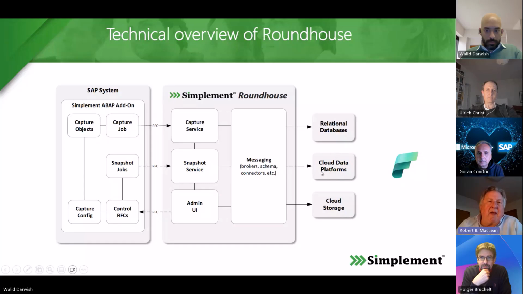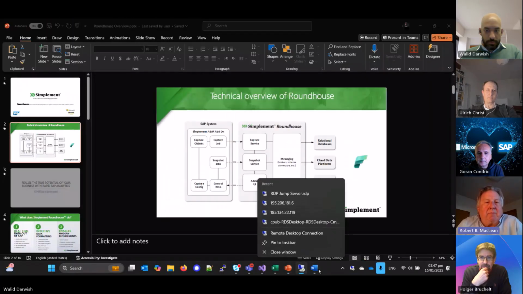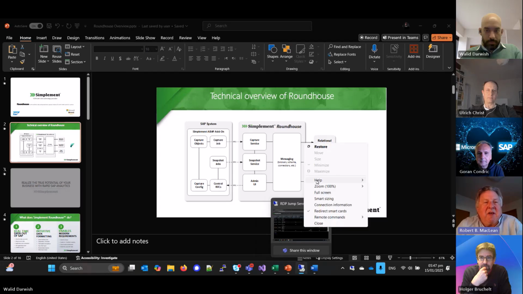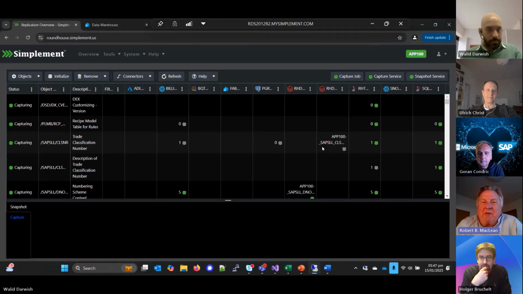And I'll say that a lot of this was driven by our customer requirements over the years. We've been doing this since 2007 with Microsoft, 2008. Started in Chicago, primarily with SQL Server 2008. And so over the years, we've accumulated a lot of requirements, and we've incorporated those into the product. And we always look at, as Walid already said, low impact on SAP, secure, fast, easy to use. If you don't have those, you have nothing. And we do come from an enterprise software background. I actually used to work for one of Hasso Plattner's companies, and so we got that drilled into us pretty well. So here we go, Walid.